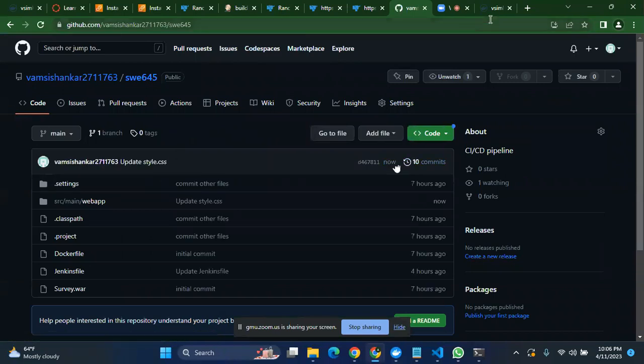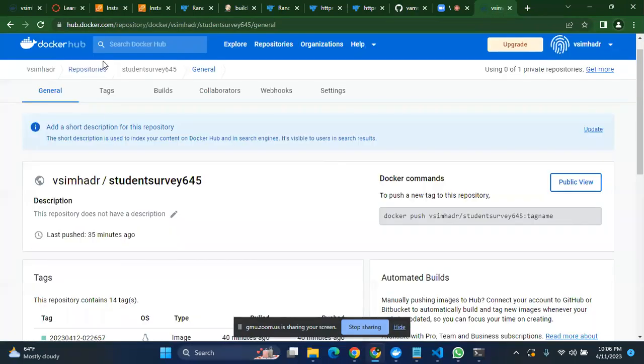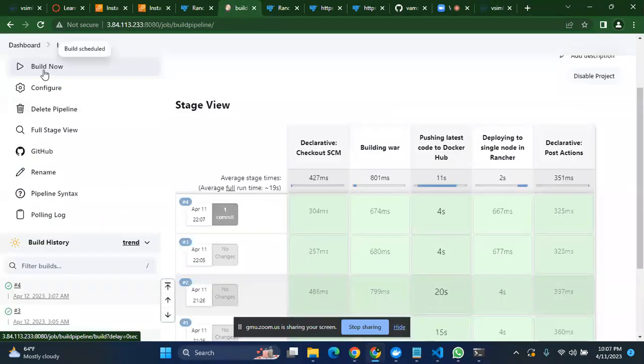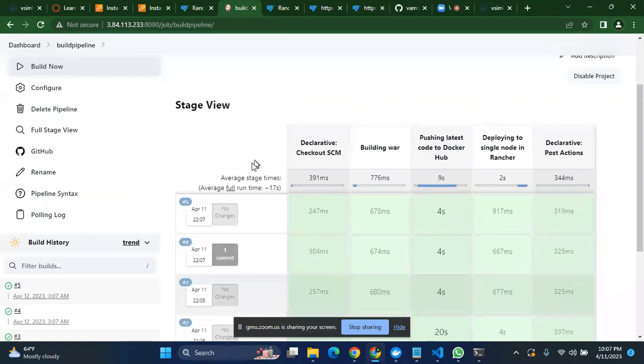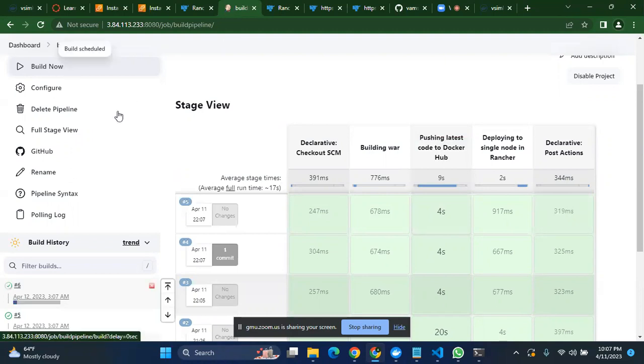I guess the commit is done. Now let's trigger the build again. I've triggered the build. I kept a cron job, but the cron job executes after 1 hour, so in order to show it quickly, I have triggered the job. We could see the deployment has been a success. Just to make sure, I'm building it again.